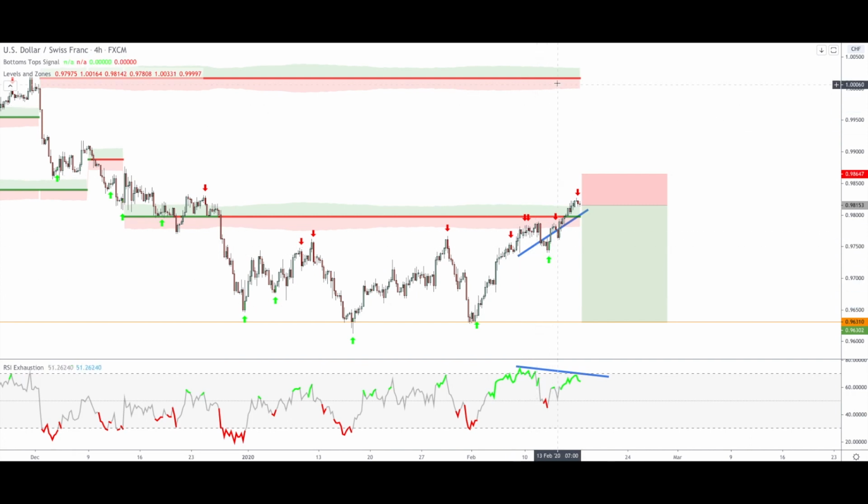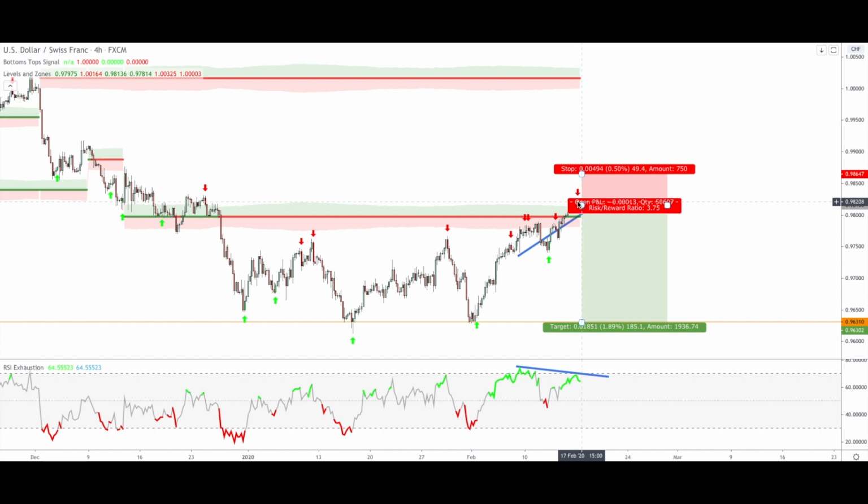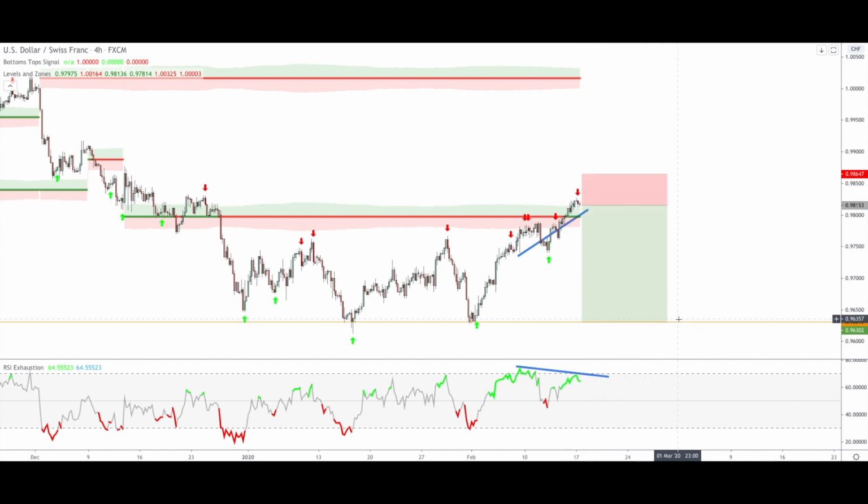If we don't have an indication from the levels and zones, we can use the most recent price action to place the target, and in this case this will be our target. So we can start this trade. Hopefully the price will start moving maybe somewhere here sideways, and then it will eventually move down.